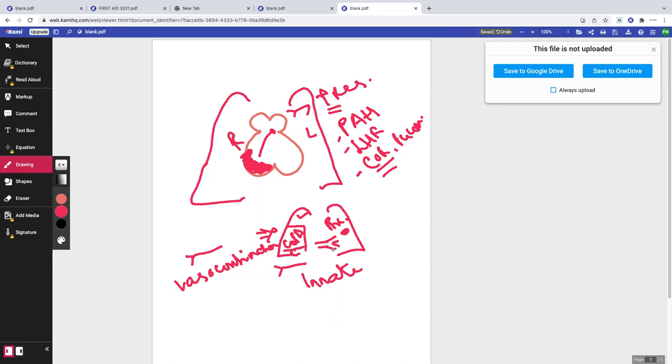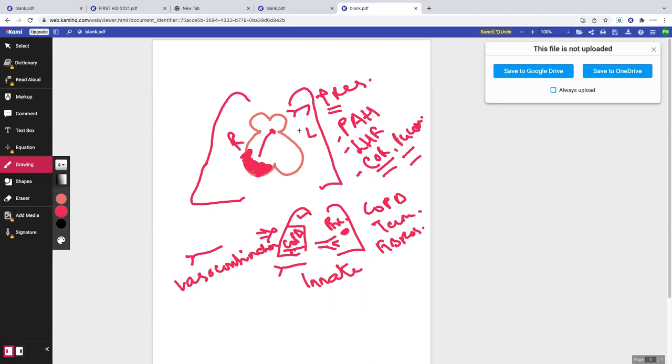Now, the question is, if there is a lot of pathology in the lungs, long-standing COPD, if there is a tumor for a long period of time, fibrosis for a long period of time, in those cases, will there be excessive vasoconstriction of the blood vessel? Yes or no? The answer is yes. As a result, what would happen to the pulmonary resistance? Will it be high or will it be low? It will be high, right? So can we say that long-standing lung diseases increase pulmonary vascular resistance? As a result, there's a possibility the right heart can fail. Yes or no? That's what we call cor pulmonale. Are we clear? Yes? Okay, now let's talk about right heart failure.